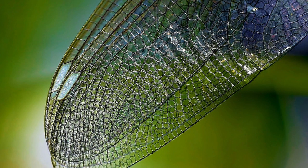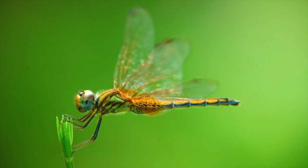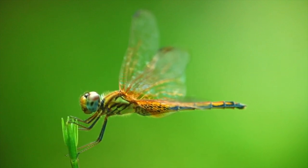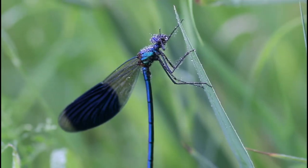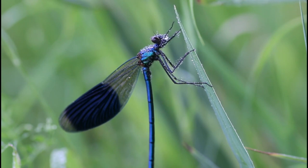Next, we are going to talk about their wings. Both dragonflies and damselflies have two sets of wings, but there are some distinct differences between them. Dragonflies have two sets of similar-sized wings, but the hind wings become more broad at the base where they are attached to the body. On the other hand, damselflies have wings which become more slender and tapered towards the base at the point where the wings get attached to the body.